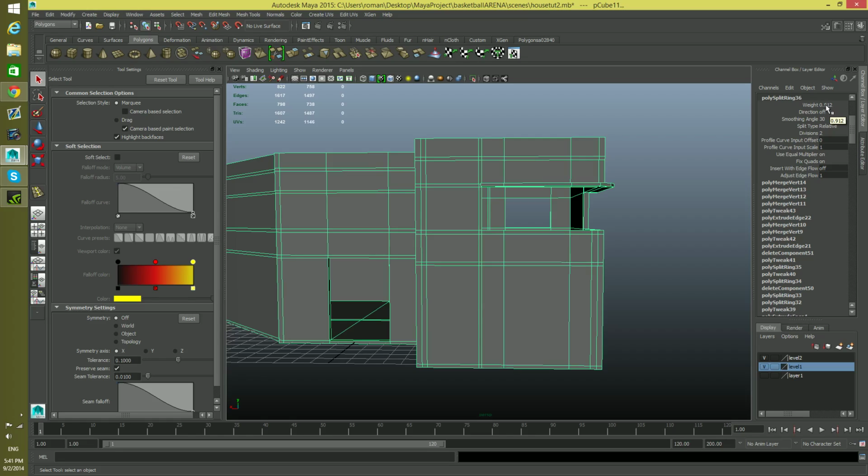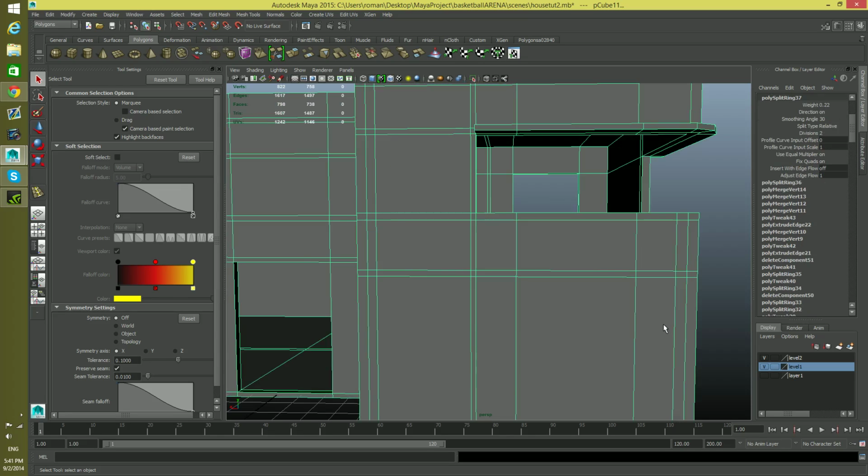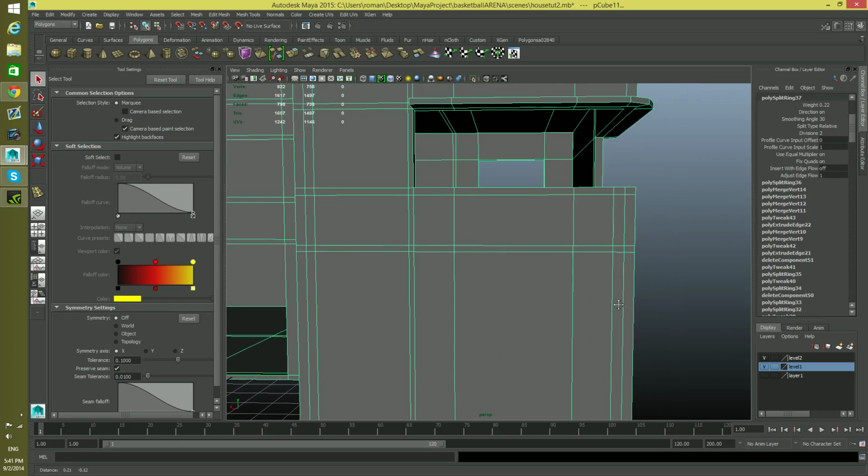Okay, so just 1 minus 0.082. Okay, so we need to make sure that from here. Well, maybe it's the same, you know what? 22 is probably correct, because it should be 12 maybe. Yeah, it should be 12. So let's set it to 0.12 and see if it's correct.